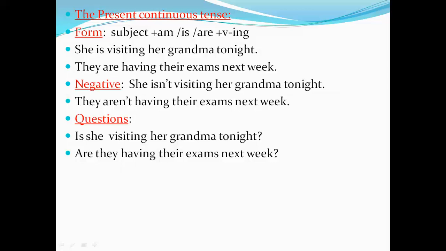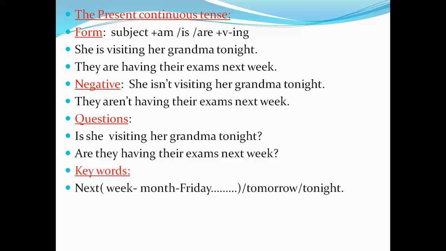Now, let's move to the keywords we use in the future simple tense. We have the word next, and I can say next week, next month, next Friday, and we have the word tomorrow and the word tonight. Now, let's move to the use, when we use every one of them.